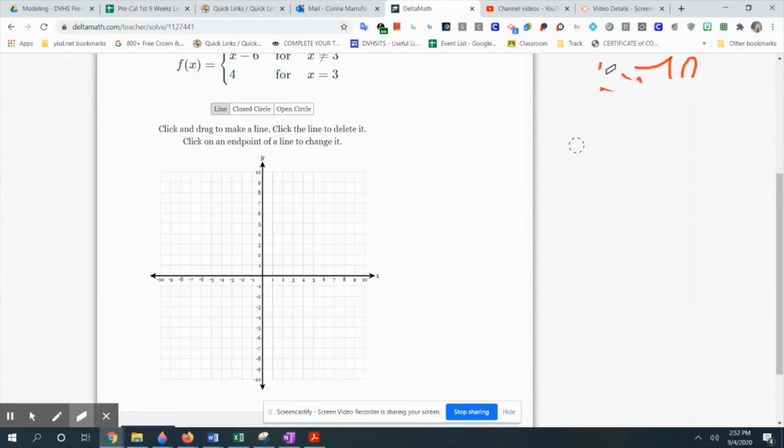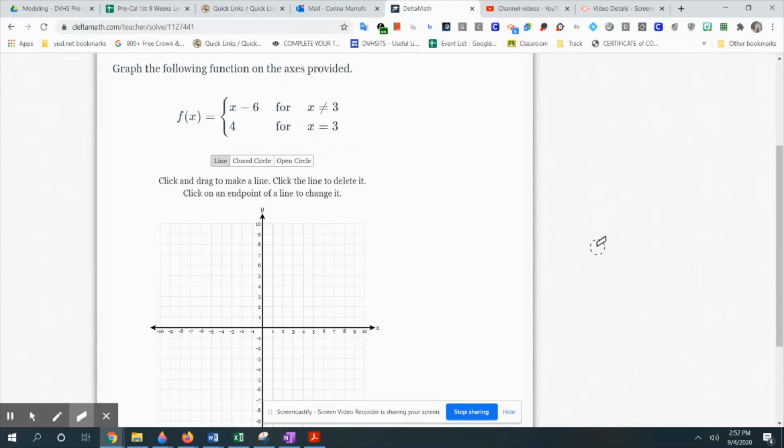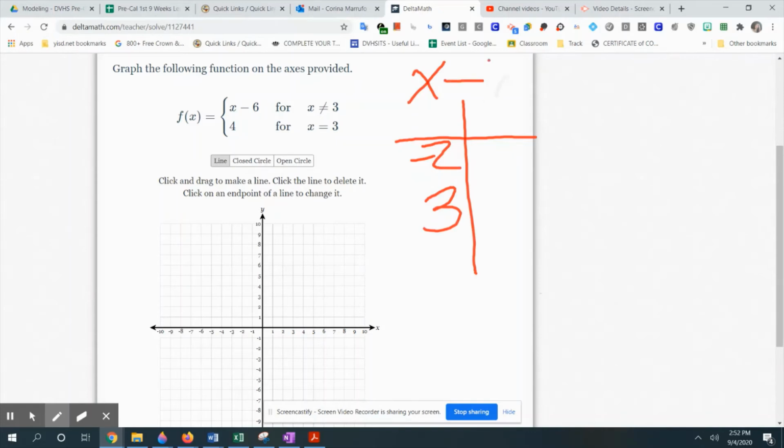Now you can plug in just like we were doing. Maybe I should do that better just so that we keep it consistent. Let me go ahead and do that instead. So it says it can be all the numbers except for 3. So I'm just gonna pick 2 points as long as it is not 3. So let's pick, I don't know, 5. Let's pick a negative number, -2, and let's pick a positive number, 3. We're going to plug it into x minus 6. So if we plug it in here, -2 minus 6 gives us -8, and here 3 minus 6 gives us -3.